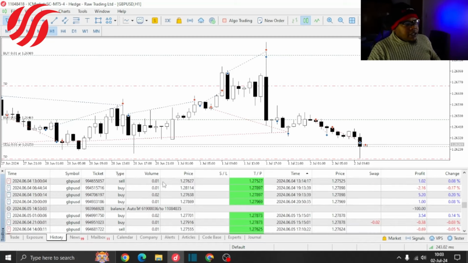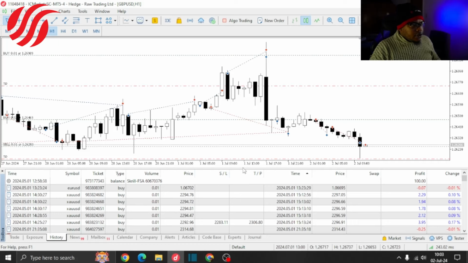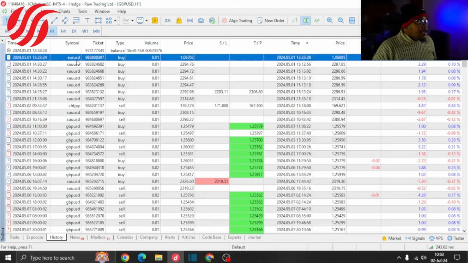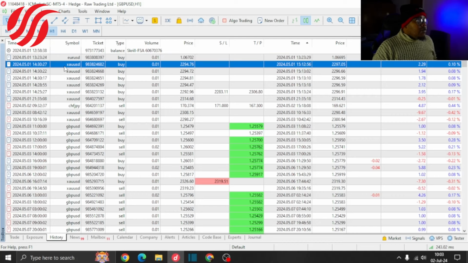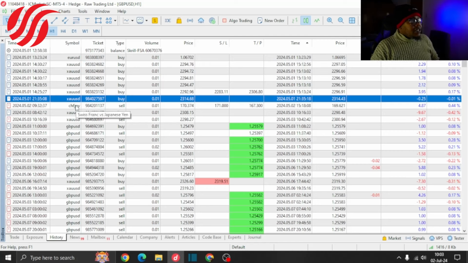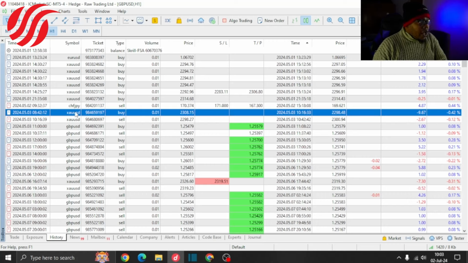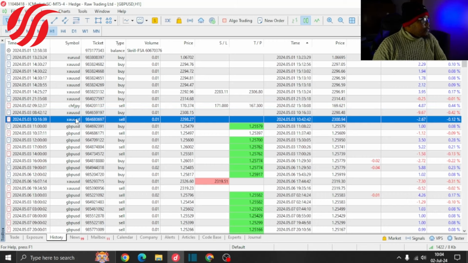When we take a look at the history, it will give us a finer explanation of what this account went through, because there was a withdrawal that happened somewhere as well. So we have this EURUSD buy, we have this gold buy, and all of this is on the 1st of May. We have a lot of buys on gold. We have a CHFJPY the next day for a sell. And then on the 3rd of May, we have one buy for gold and one sell for gold.